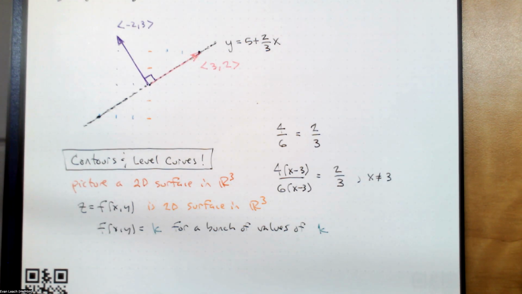So our strategy is to do the same thing that we always do. Take our new problem and reduce it to an old problem. Rather than trying to picture this surface z equals f of x, y, I just pick a bunch of values for z, like k, a bunch of different values of k. And now I'm looking at an equation with just two variables in it, which is a curve.